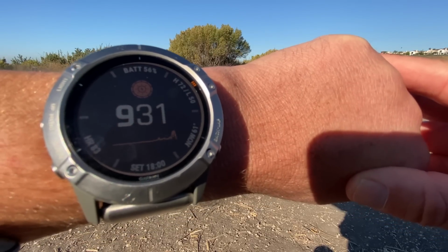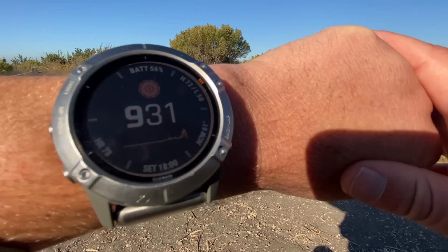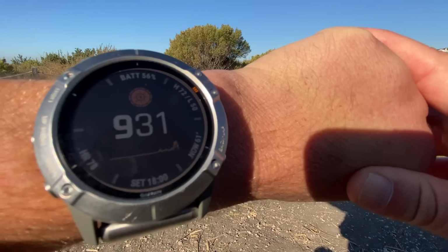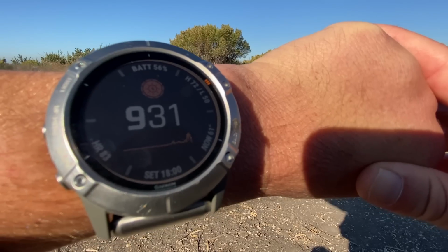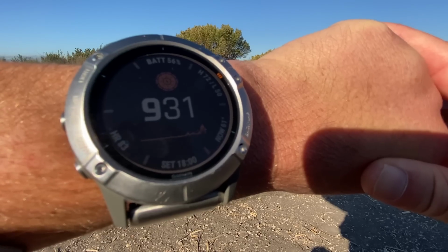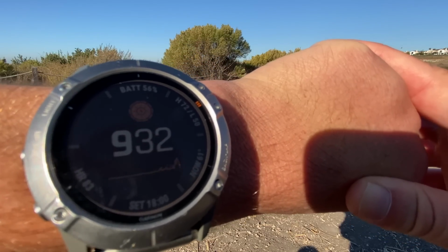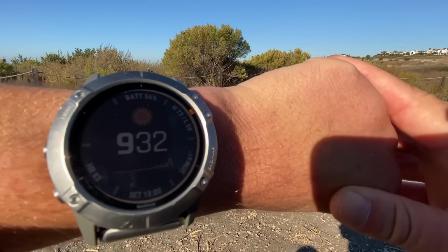Now, how effective is it? Basically, if you're below the tree line and this is not at 100%, it's not too effective. When you're hiking in the desert or above the tree line and you have solar power coming in, it charges about 1% every 4 hours. Now, the drain on a typical activity is 1.5 to 2% an hour. So you can see you can really offset that. And especially if you're using a power mode where you have a lot of the things off, you could probably tweak this to work completely on solar while you're hiking, or mainly on solar, and really minimize your battery drain, which is a cool thing.